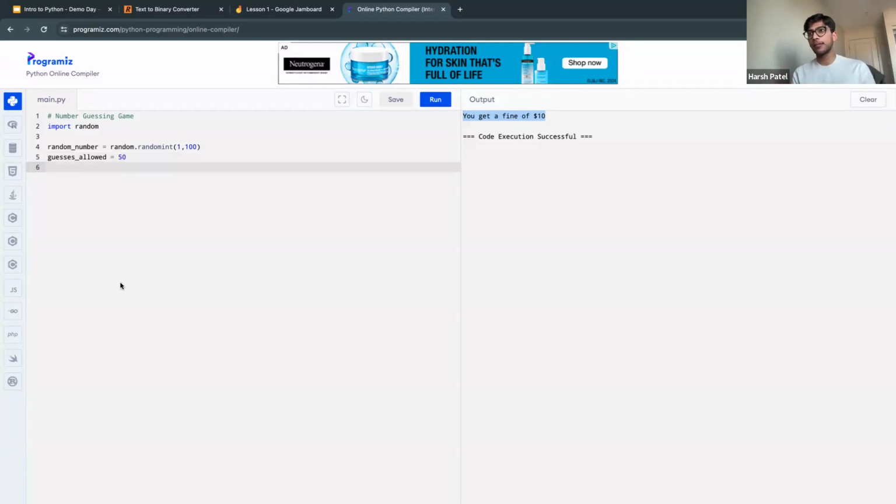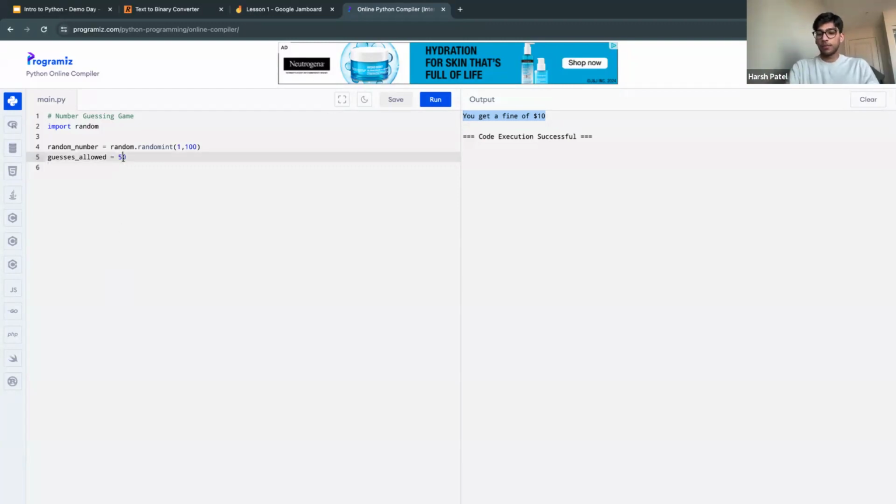All we have done here is import a library called random. We're using that library to create a new number that we don't know. Every time we run the program, it's going to create a new one, and it's going to store it inside this random number variable. Then we have also created another variable called guesses allowed, and we have set that value to 50. It could be anything.